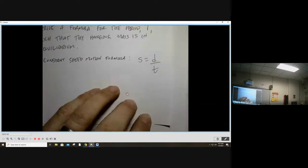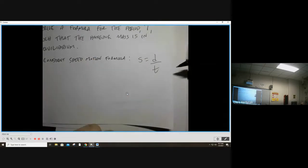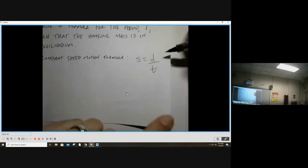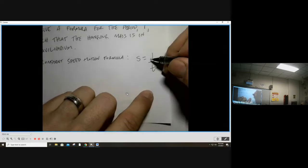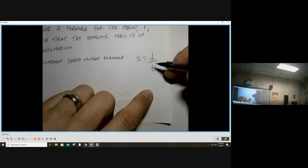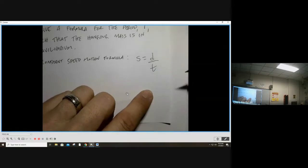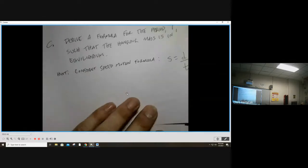If you know that constant speed motion is calculated by measuring some distance traveled, and then timing how long it took to go that distance and dividing one by the other, then you'll get the speed in whatever the units are. If you measure the distance in miles and time in hours, that'll be in miles per hour. If you measure the distance in meters and time in seconds, that'll be in meters per second. So generally speaking, distance over time is useful for constant speed motion, and this is constant speed.